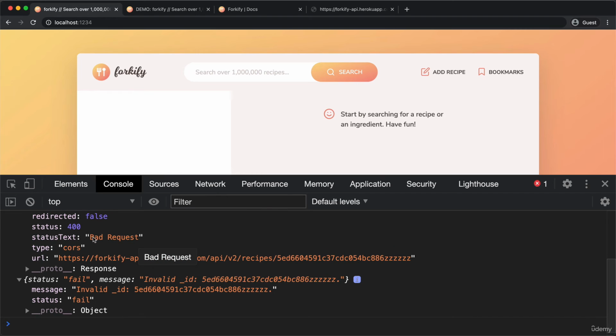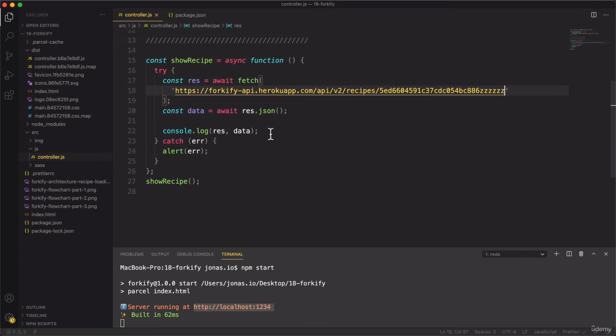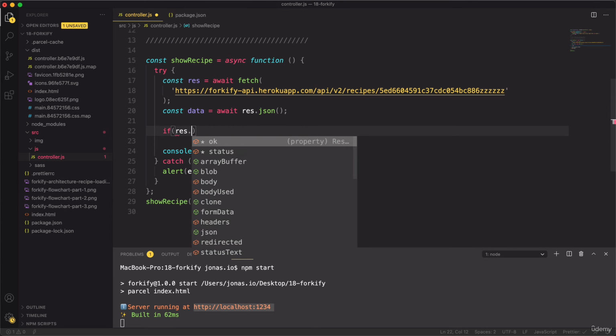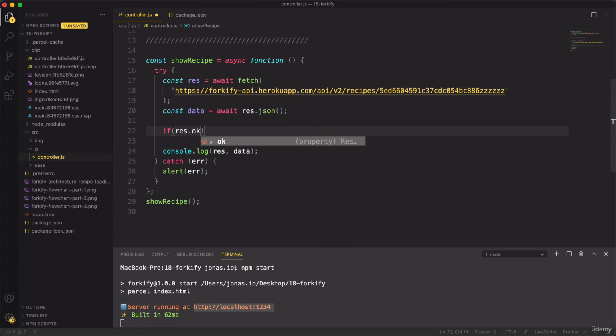Okay, because simply "bad request" is not a very informative error message. It's way better to actually use the one that the API returned to us. And so that's .message of this object. So we need to do that after this one here. And so we can say if response.ok is false, so basically if response is not ok, then we want to throw a new error.